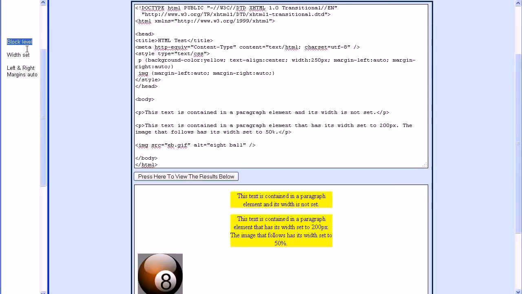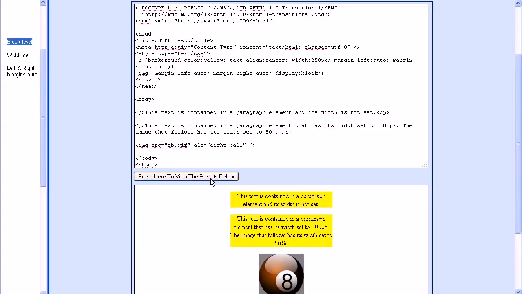It's because we need this to be a block element, and image elements are inline elements. So all we need to do is change this to a block element, and then it will center itself. So we just go over here, and we use the display property here, and we just need to set this to block. And now when we press the test button, the image is now centered.